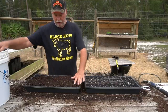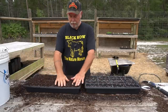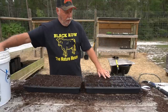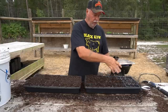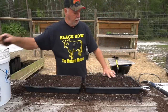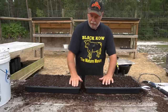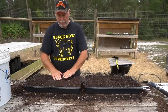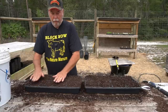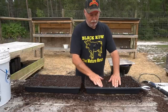With the seeds in, the next thing I do is put a light covering of seed starting mix on top. We're really only looking for about a quarter of an inch of soil material on top of the seeds. You don't want to get them too deep because they have a very difficult time germinating and coming through that. So if you put a real light soil cover on top, it gives them a better chance of survival and a much better germination rate. Pack it down a little bit — you want that soil to have good contact with the seed so it's got something to help it germinate and hold that moisture against it.